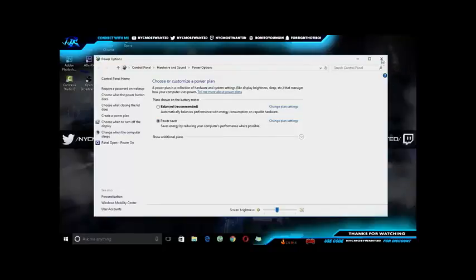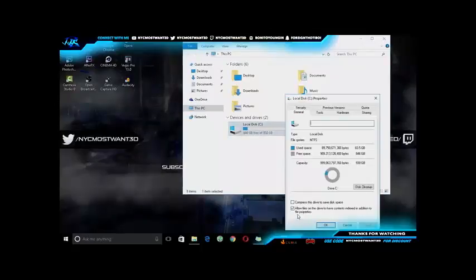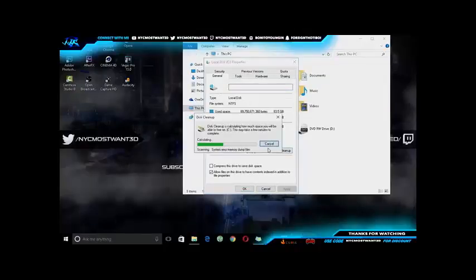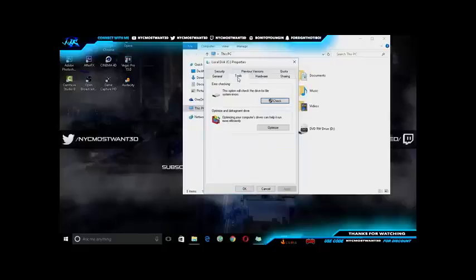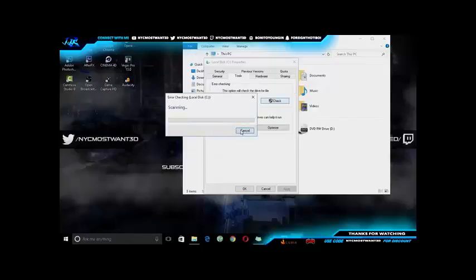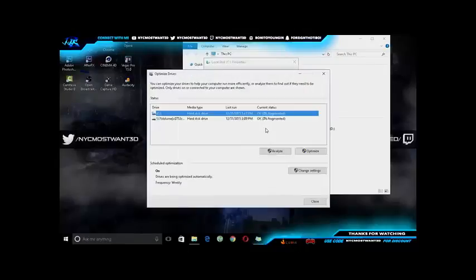The next step is to go over and open your documents and then right click on local disk and open your properties. Now as you see, we already did our disk cleanup. But instead of doing that, we're gonna go over to the tools section, and once we have our tools section, you wanna click check, and it's gonna check for any errors from the disk cleanup in one of our previous steps. And then once that's done checking, you just wanna click optimize, and optimize the computer right there. But for video purposes, I'm not gonna do that because it's gonna make me restart my PC, I believe.